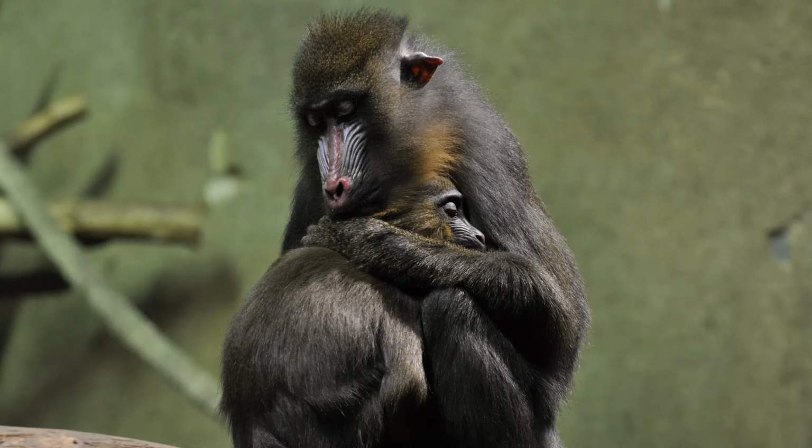The IUCN currently has mandrills listed as vulnerable because they're often hunted for food, and a lot of Africans believe them to be a delicacy. Mandrills are also feeling the squeeze of spreading agriculture and human settlement. Both are shrinking their rainforest homeland. There are things you can do to help out our mandrill friends. Using less paper and avoiding products that have palm oil in them helps save the rainforest, which in turn helps mandrills find a place to sleep at night.